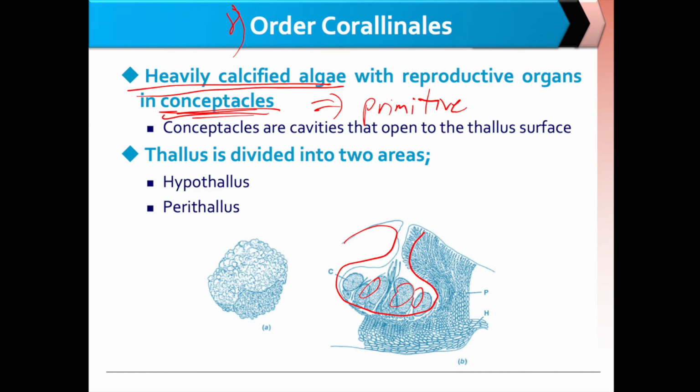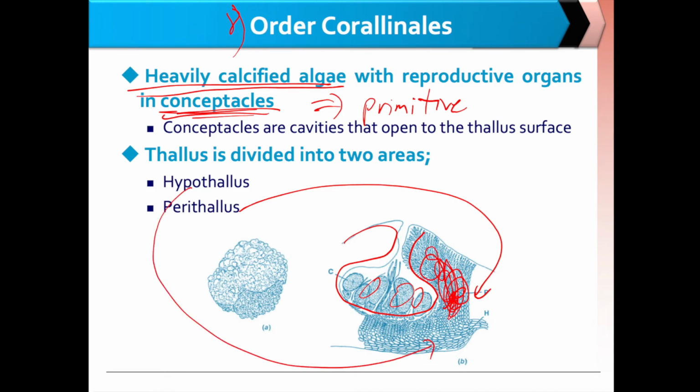So, meron kang tinatawag nating perithallus. So this is the one right here. Pag sinabi nating perithallus, this is the thallus that surrounds your conceptacle. So yan si perithallus. So surround siya dun sa conceptacle. Yung hypothallus naman natin, siya usually yung thallus na below your conceptacle. So ganyan lang yung form na meron tayo under your Corallinales. Your Corallinales is also known for being one of the hardest red algae.